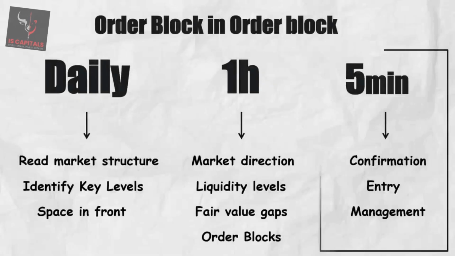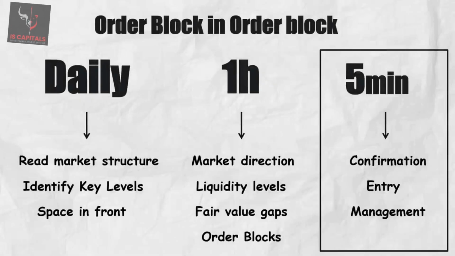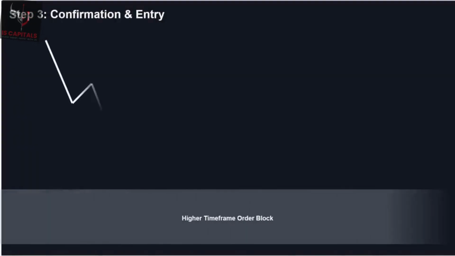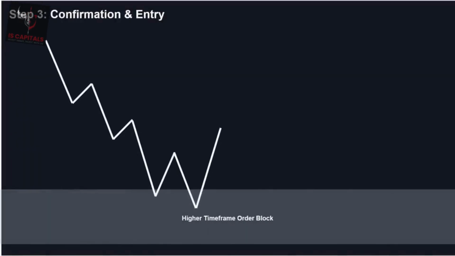The final step of this trading plan is to look for confirmations and execute the trade on the lower time frame. After waiting for the price to enter our trading zone, we need to see some form of confirmation that indicates the short-term downtrend is over and that the price can move to the upside. To identify this reversal, we pay attention to liquidity sweep patterns and changes in character. A valid liquidity sweep below the recent low suggests a possible reversal, and if the price breaks above the recent high, we have a valid change of character.